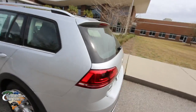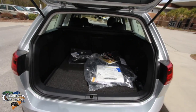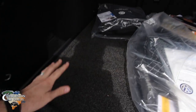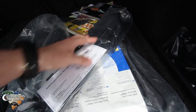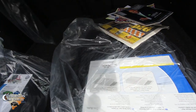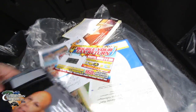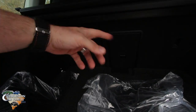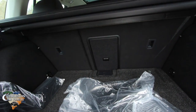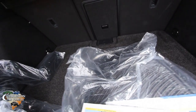One thing I really like is this feature right here — it just opens up and look at all that cargo space in the back. That's a ton of room. You've got your all-season floor mats, a first aid kit, and these little plastic divider things that velcro down inside. The back seats fold down with a 60/40 split and it's got a ski-through right through the middle there — that's another nice feature.